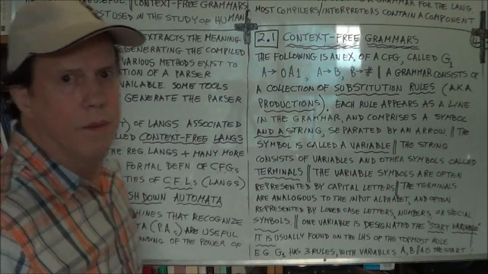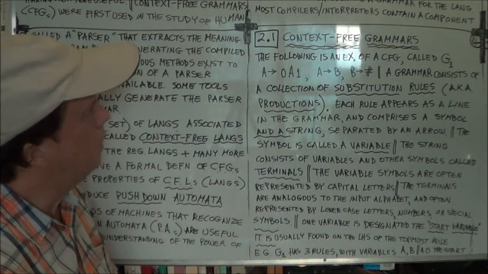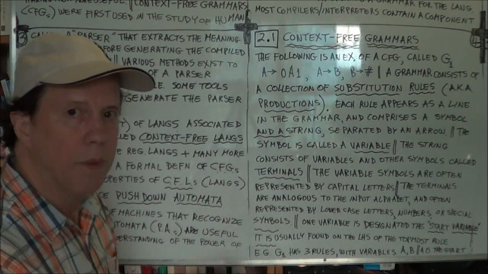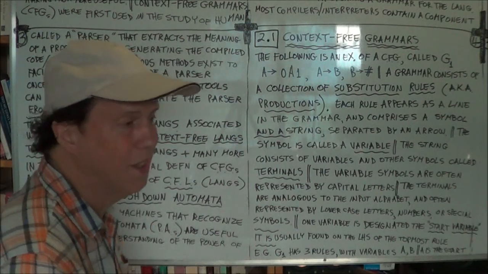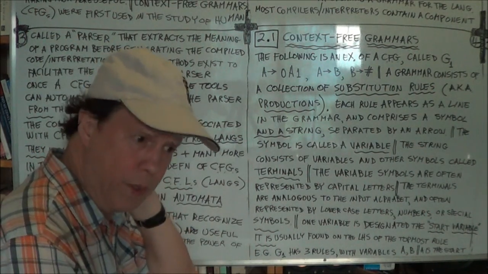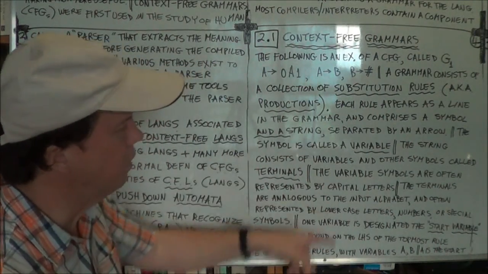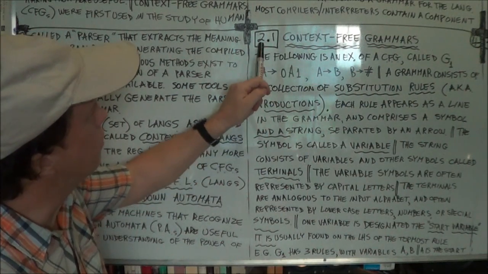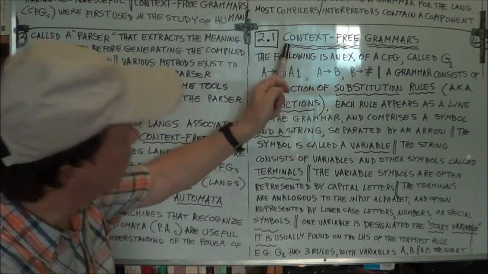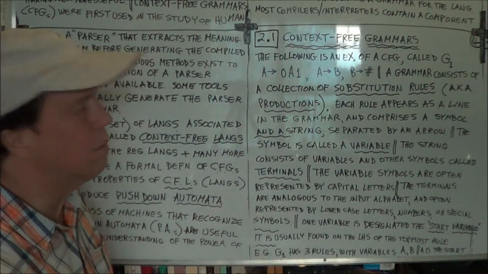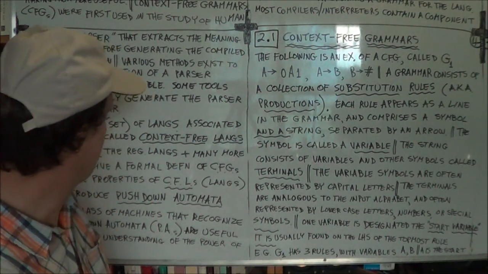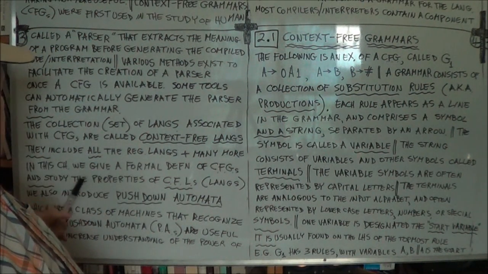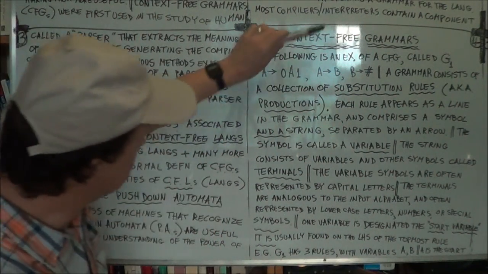Alright, so now we can start the nitty-gritty. We're now into the first section. All these three squares so far, this one and the two from the previous session, are just a lead-in, an overview of the whole chapter. Now we start on the details. Section 2.1, the first section of chapter 2, called context-free grammars. So now we start with a formal definition of what a context-free grammar is, like these two critical lines. In this chapter we give a formal definition of CFGs. Well, here it is, we're starting.